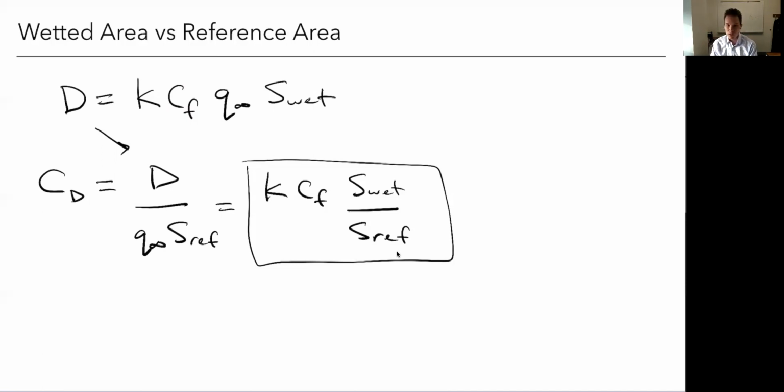Let's look at the same example we showed last time when I defined the reference area. So here's, let's say, the cross-section of my fuselage, and I've got a wing. This will be easiest to do with a commercial aircraft here. Say it extends through the wing here. Actually, let's see, how should I draw this? I'm going to draw a wing with leading edge, trailing edge extensions, kind of like this. Okay, so here's my wing, comes through, and in general, it's going to extend into the fuselage as well. This is the carry-through into the fuselage. And maybe it carries straight, but I'm just going to draw it that way. Actually, let's just draw it straight.